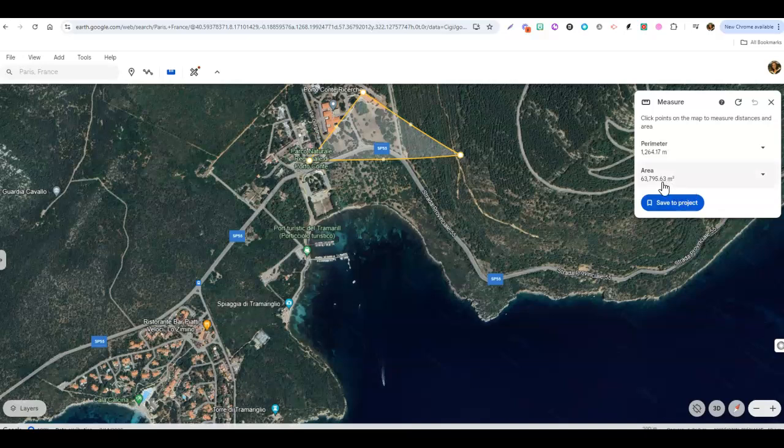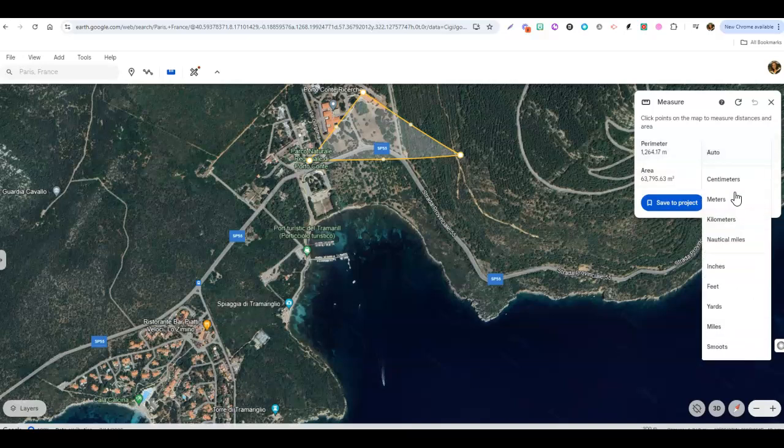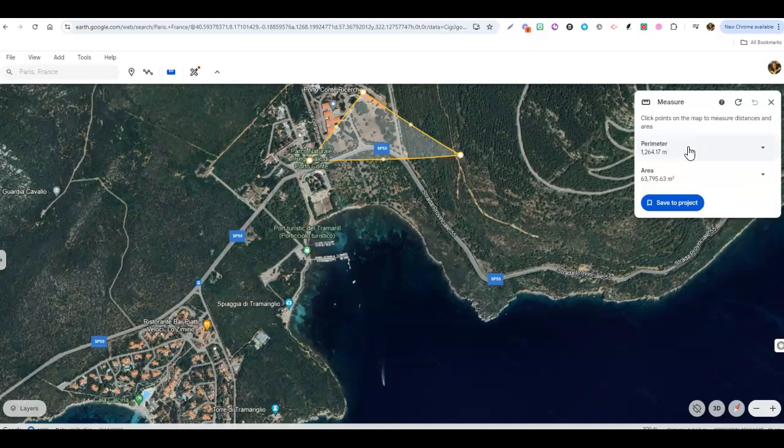So there's some math components here too where we can see just by clicking on our measuring option here and choosing several points, this is giving us the perimeter and the area of where we are. And you can change how that's being displayed to you, miles, feet, yards, etc. So you could see how far it is between two cities or two states or whatever two landmarks you're looking at.